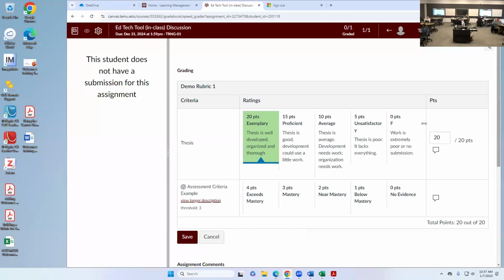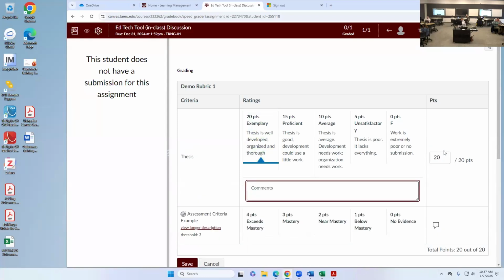You can also add comments on each one if you want when you're using a rubric. Over on the right, there's a little comment bubble right below the score. So it'll open a comments box. So I can say, great job, Joe, on this. Or if they did really bad, I can tell why they did really bad. And they will see that in their gradebook. And I can just go through and click, click, click till they're all done.